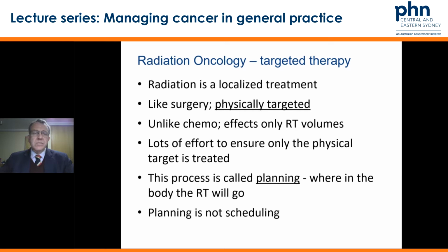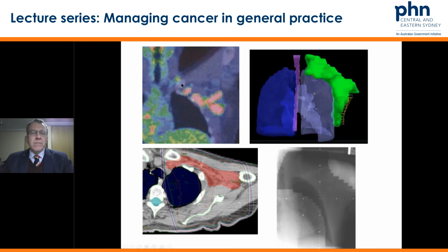This is an example of a patient with a lot of Merkel cell carcinoma, metastatic to lymph nodes in the axilla. The radiation oncologist draws on where the axilla is. We can see down in this photo of a scan, an axial scan, that the red represents where the radiation oncologist thinks the cancer is. Now, the radiation planners have already put on a beam that comes from the front and goes right through the body and exits out the back. There's also a corresponding beam that starts out the back and goes right through from the posterior, exiting out the anterior. So we can see the problem with using radiotherapy, particularly external beam radiotherapy, is that there's lots of normal tissue also within the full dose of the beam.